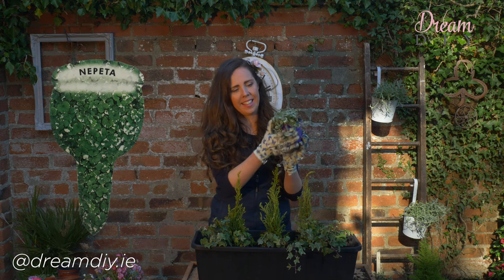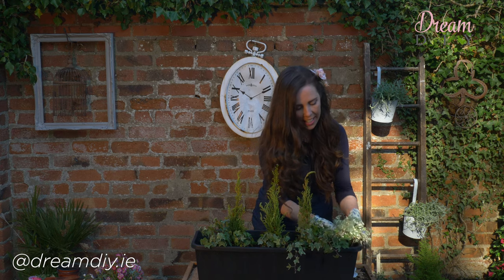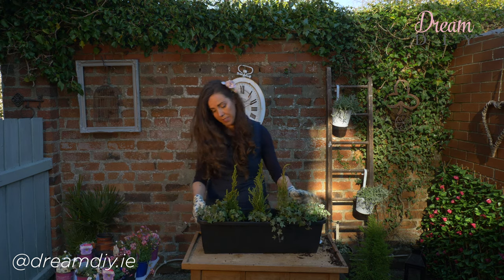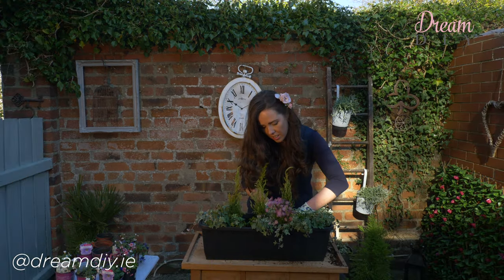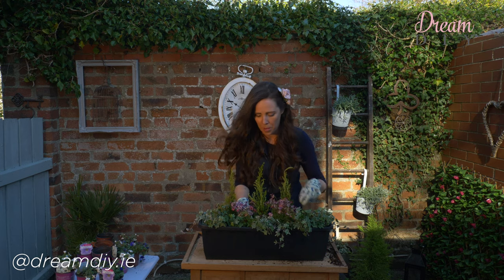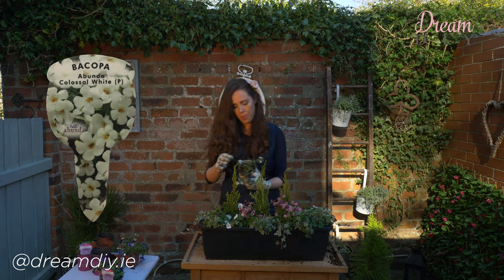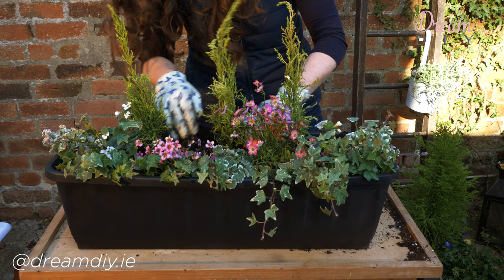I'm now going to add a trailing plant. This is going to trail down the sides and I'm going to put this just at the corners — it's nice to have something trailing and it fills it out. I'm going to put one in the middle as well. Now you need to add the seasonal plants, the ones that you're going to be swapping in and out through the different seasons. And just pop that in there — it's a little smaller but it will grow. It's starting to look really pretty. And another little white one here.